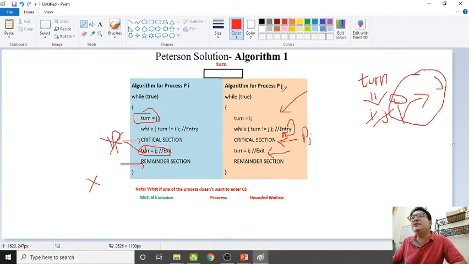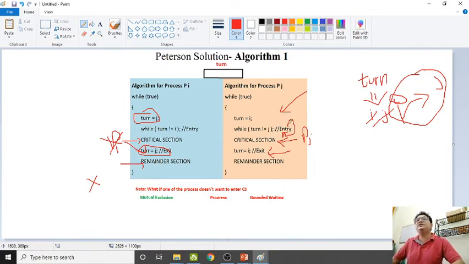So the decision for Pj to re-enter the critical section next is influenced by the code of Pi, which should not happen in case of progress. And since Pi will never execute turn equals J because it doesn't want to enter, Pj will never enter the critical section although it wishes.